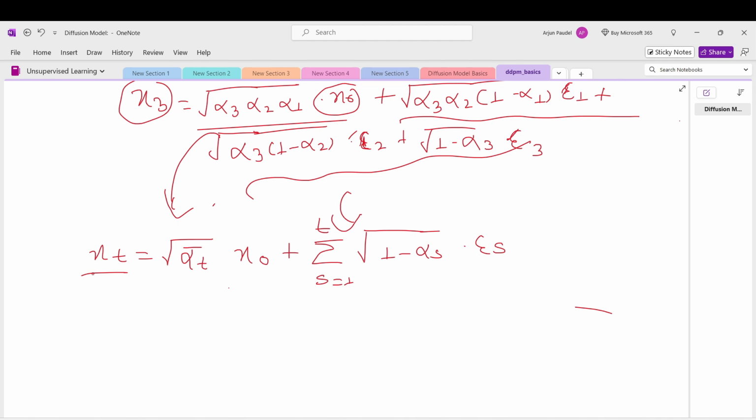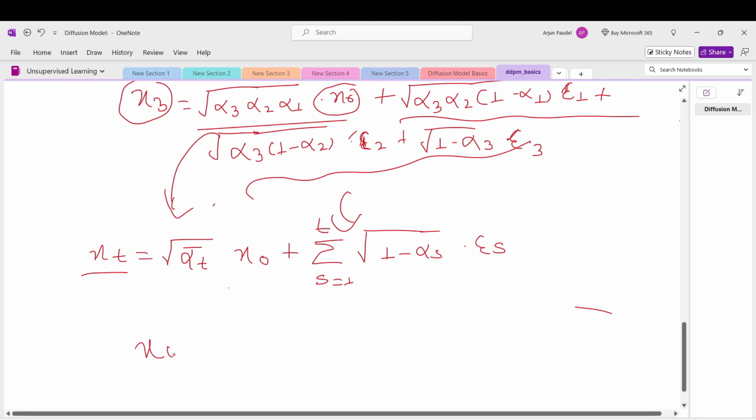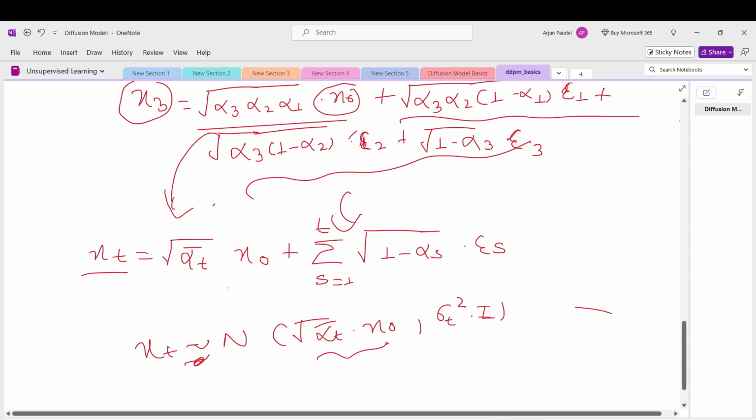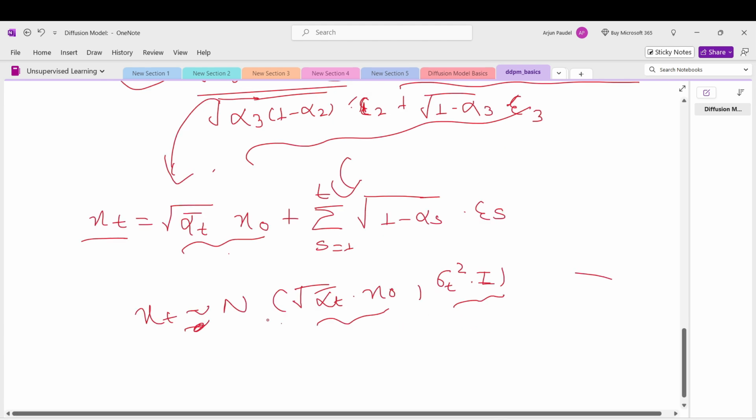We can express xt as sampled from a Gaussian having the mean root of alpha t bar times x0, and the variance sigma t squared times I. So we have to work on the variance part.